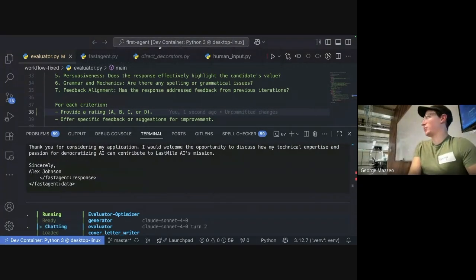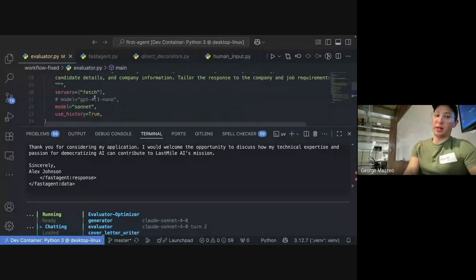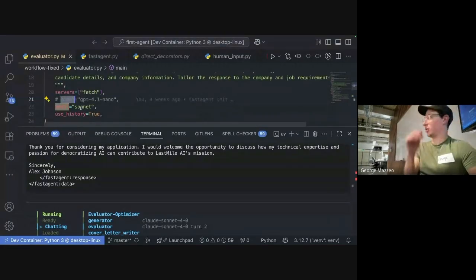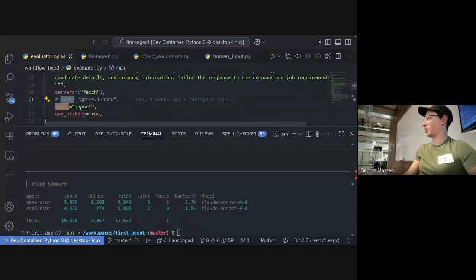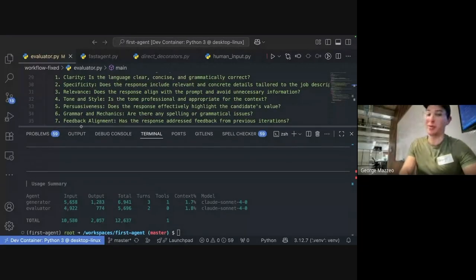Can Fast Agent switch between the vendors and providers pretty seamlessly? Yeah, you can give each agent whatever model, and they support all of them, or like the big ones, I guess you could say. You can also run your own Ollama server, your own local stuff, as long as it's compatible. Sometimes your tools have to be compatible, so not all LLMs are tool compatible. Most of the newer ones nowadays are, but some of the small ones from a couple months ago might not be.